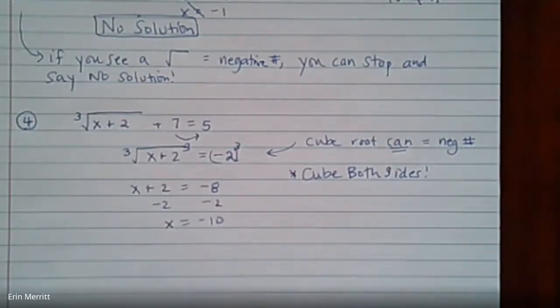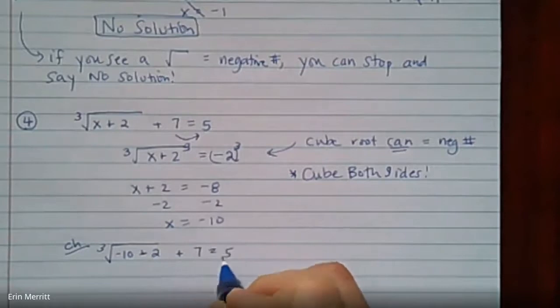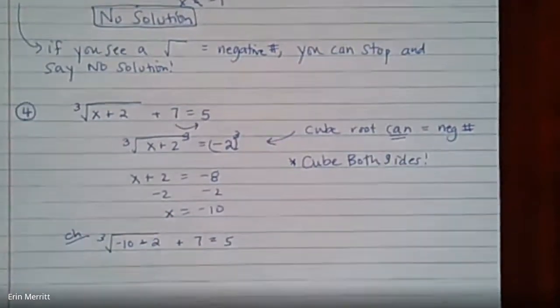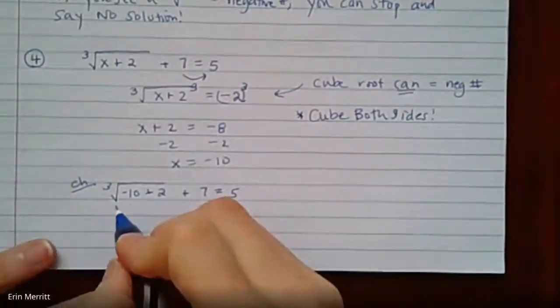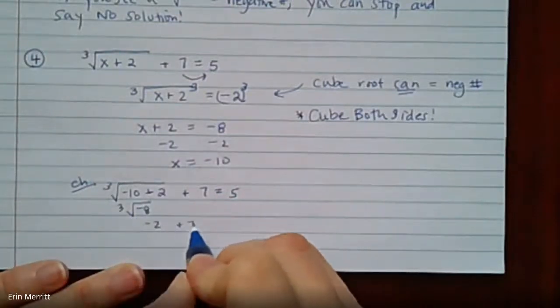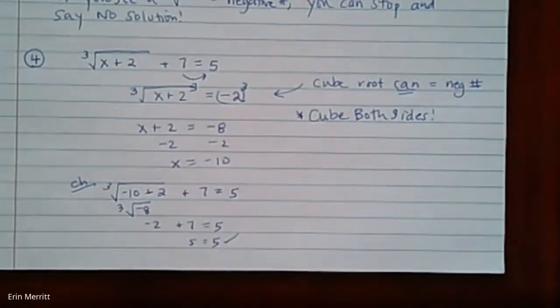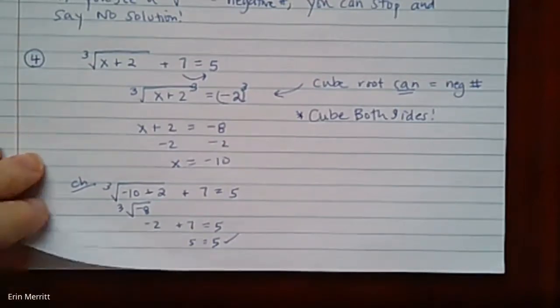All right. Just like any other problem, you do have to check. You plug right back into the original and convince yourself that we didn't make anything up and that this is good. So this comes out to be the cube root of -8, which beautifully comes out to be -2. And you're going to get 5 on both sides. We're good to go. All right. We have one last little thing to talk about before we finish the notes here.